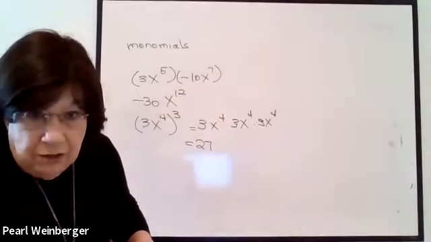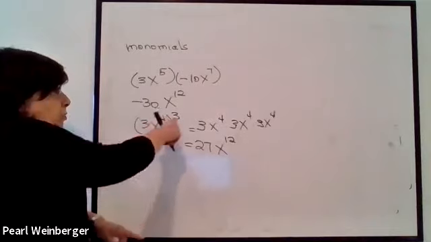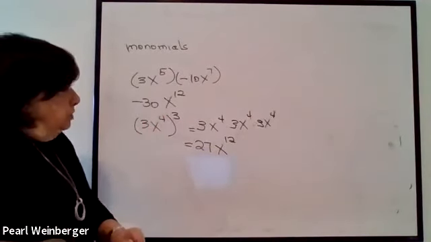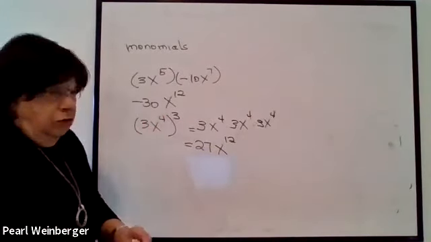And in terms of the exponents, we have to remember when we're multiplying, we're adding the exponents. So 4 and 4 is 8 and 4 is 12. So my answer would turn out to be 27x to the 12. Don't forget, since this was a parentheses, both the 3 and the x to the fourth were to the third power. So that is certainly one way of doing it. That's fine because the exponent was 3.